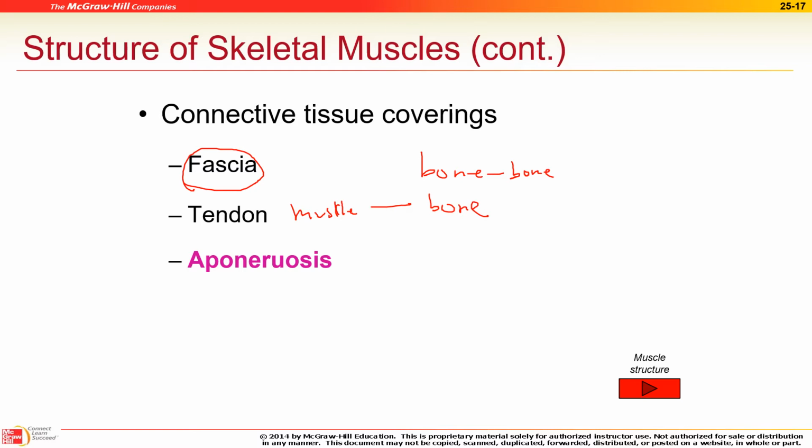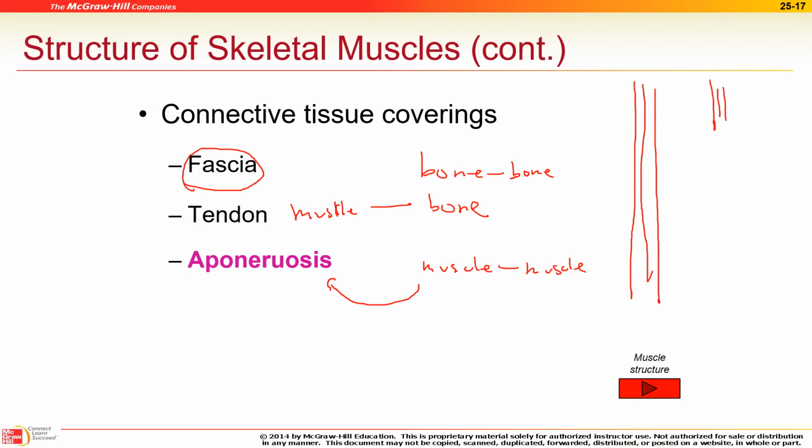All right. So now we're going to do the third one. What connects muscles to muscle? I'll give you a hint. All right. Pretty good hint, right? So we talked about bone to bone, ligaments, muscle to bone, tendon. Now muscle to muscle, aponeurosis. So why do you have a six-pack? Because you have little small muscles. So you don't have one long muscle in your abdomen. You have a little muscle, and then you have connective tissue, and then you have a little stretch of muscle, and then connective tissue, little stretch of muscle, and connective tissue. So that connective tissue is the aponeurosis.